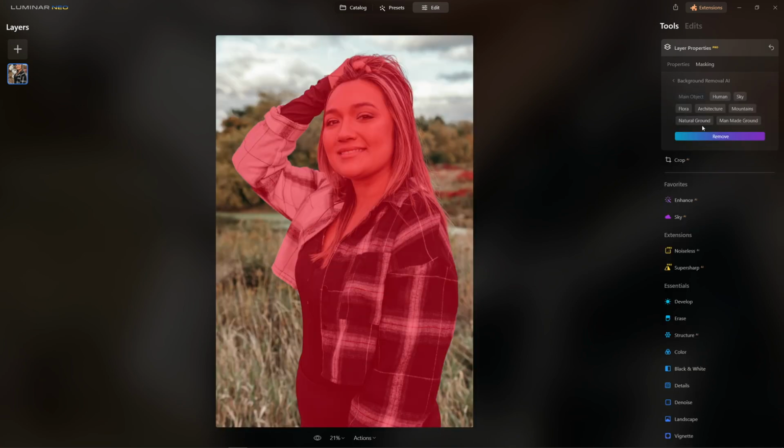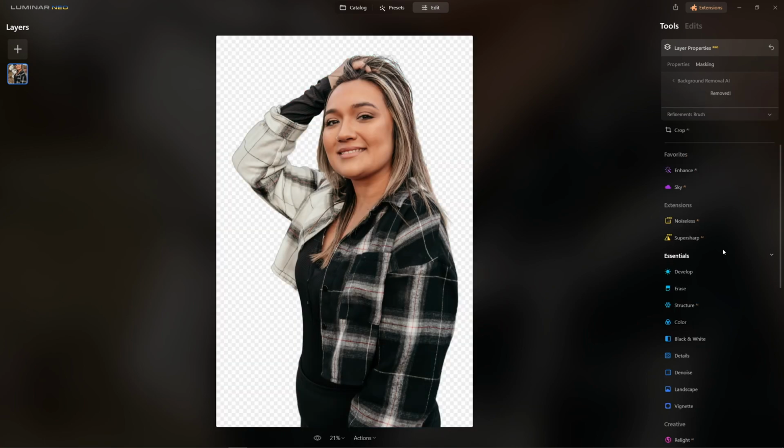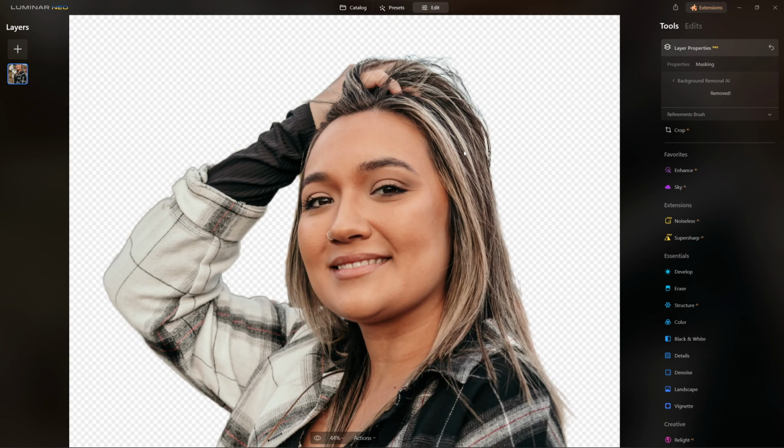So now, as you can see, after a little bit of processing, it pretty much found our subject here, and all we have to do is hit remove, and it will remove the background and just keep our subject. And there you go. Just in a few clicks, we've pretty much entirely removed the background, which saves a ton of time, because as you guys might have seen, I've done videos on this before, and it takes a while to cut your subject out from the background. As you can see, it did a really good job with her hair up here as well, which is a really tricky thing to do when you're trying to cut a subject out from a background.